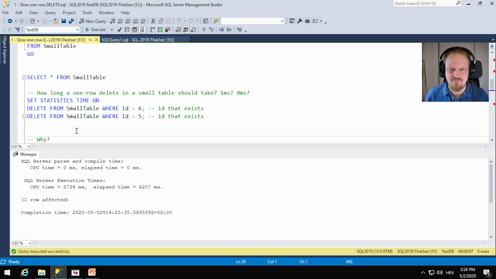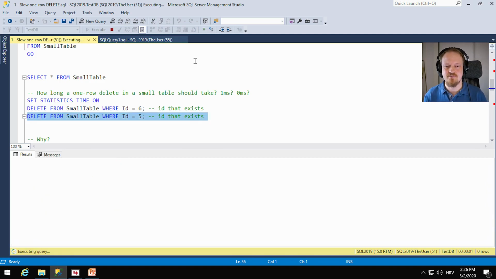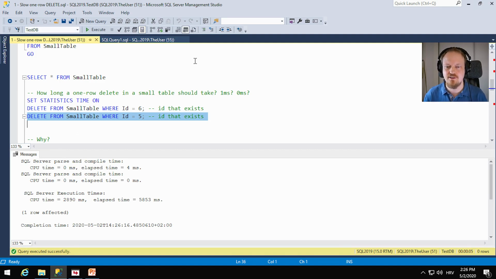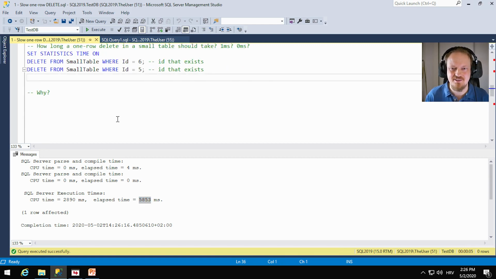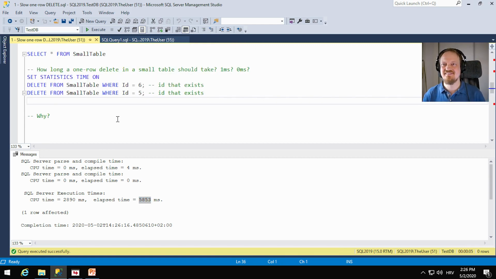Why? Maybe it was the first time when things are loaded into memory. Let's try again. Let's try another one. Execute. Again, it's not microseconds. I mean, it's still executing more than several seconds. 5, almost 6 seconds. You see? Almost 6 seconds. Any ideas? What should I look? How should I troubleshoot this? Nobody has idea. Come on. Come on, something.